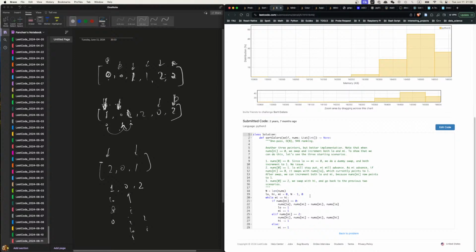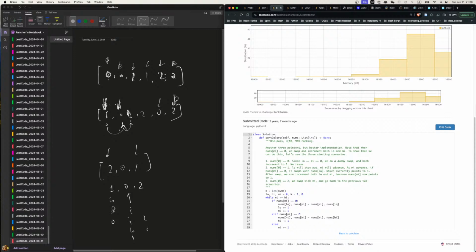Yeah, I think it's the same idea. It just moved low forward as well. So it's a 0.